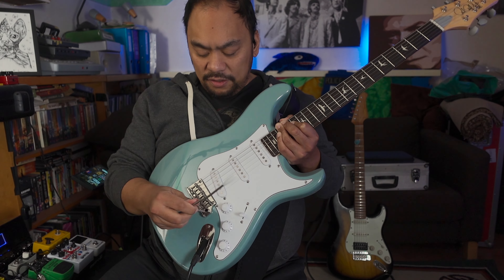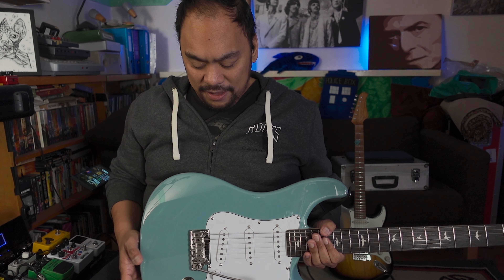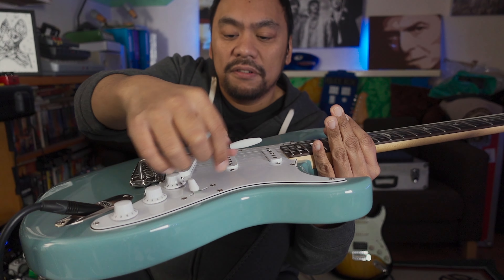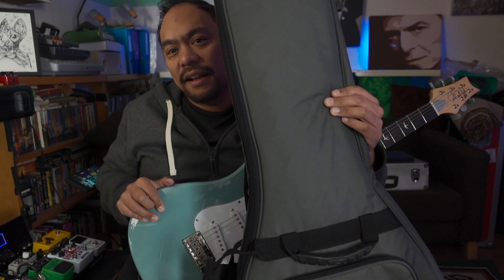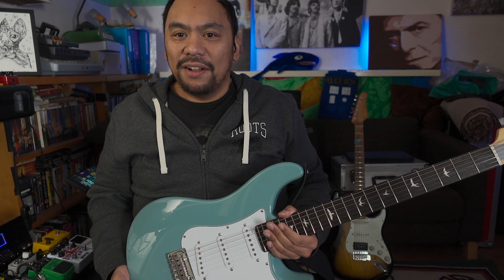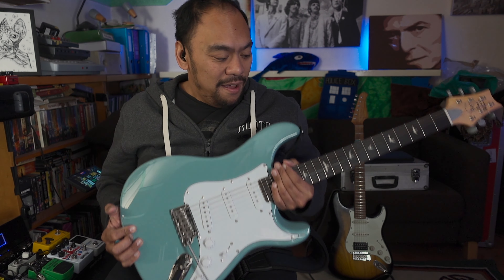The tremolo arm is a slot-in, which I like. On my Exotic it's more vintage — you have to wind it in, and I'm not a massive fan of that. This guitar comes stock with the tremolo flat to the body, but I've since modded it to float so it goes up as well as down. I should have a video on that coming out soon. Another reason I bought this is that it comes with its own gig bag. It's not the best gig bag in the world, but I kind of like the effort. It's definitely not as nice as the one you get with the American version, but it's nice nonetheless.